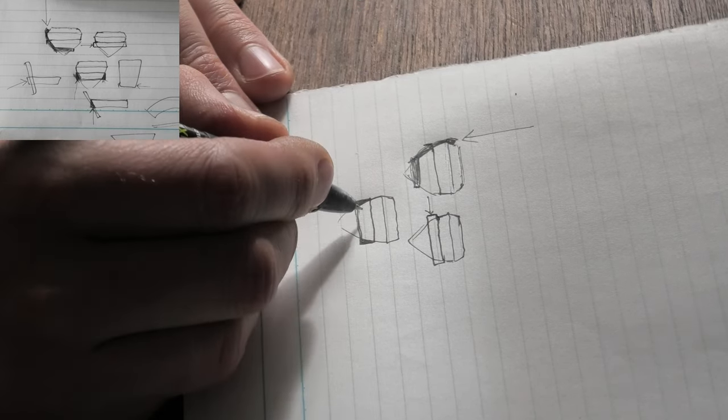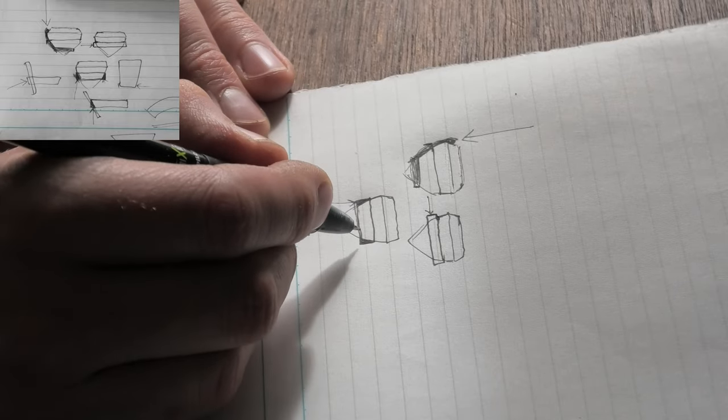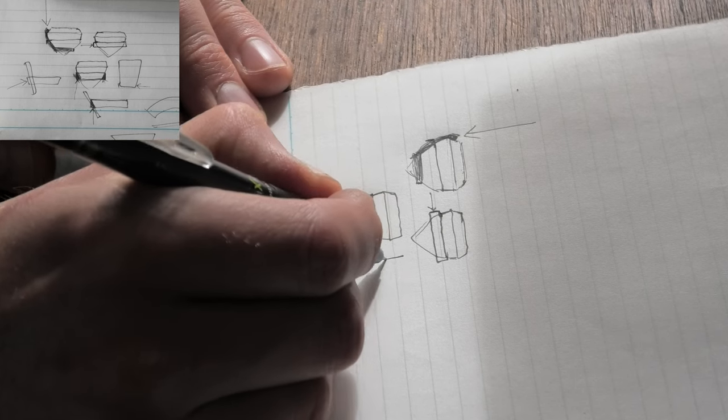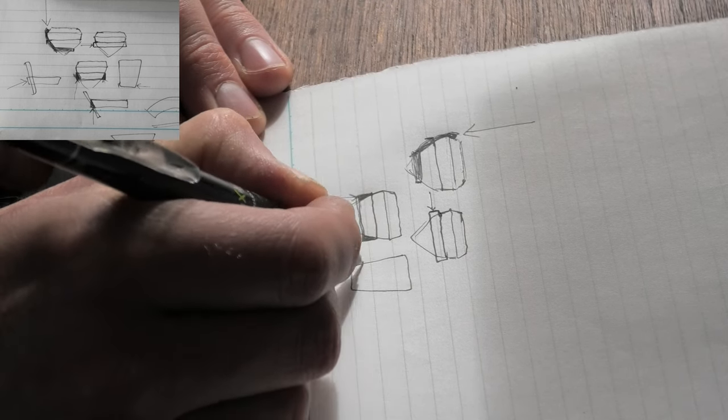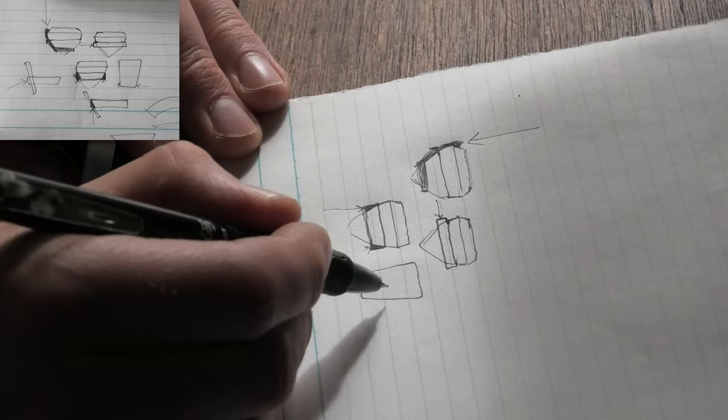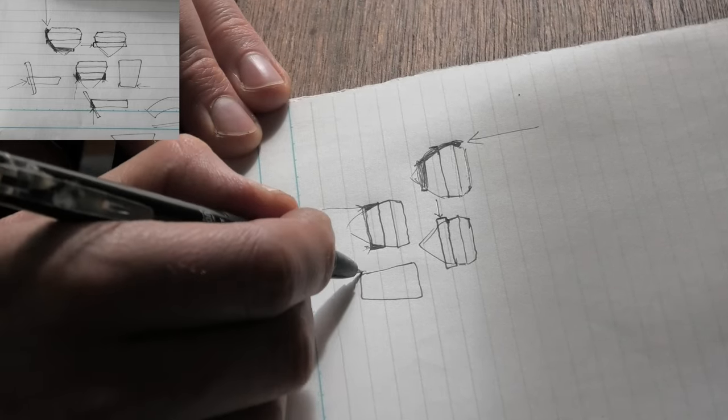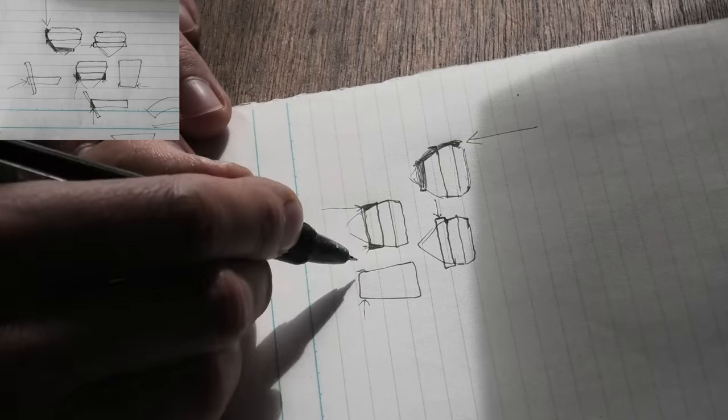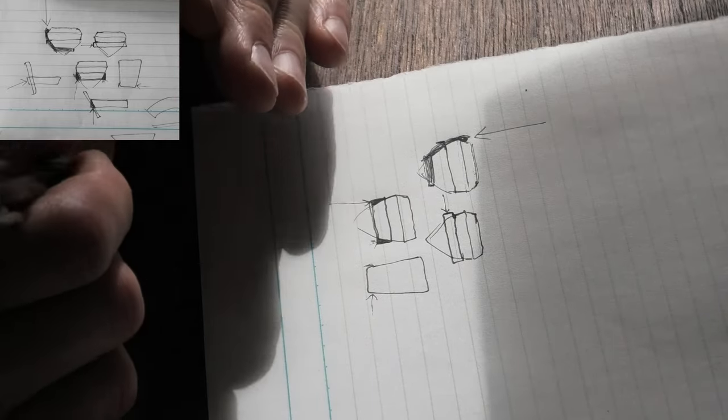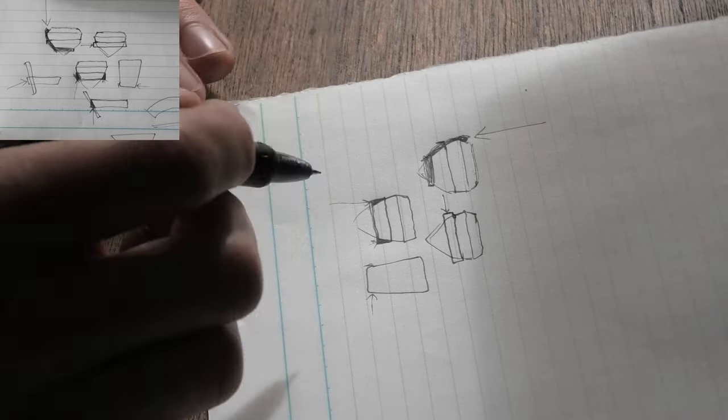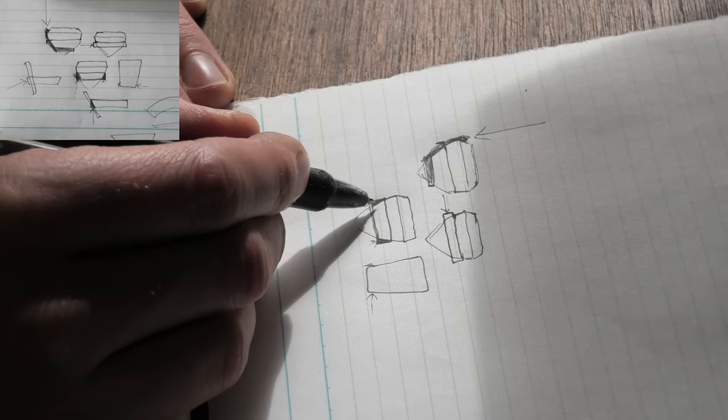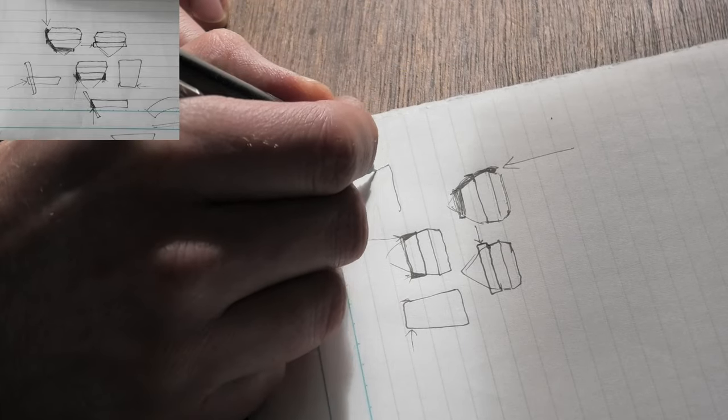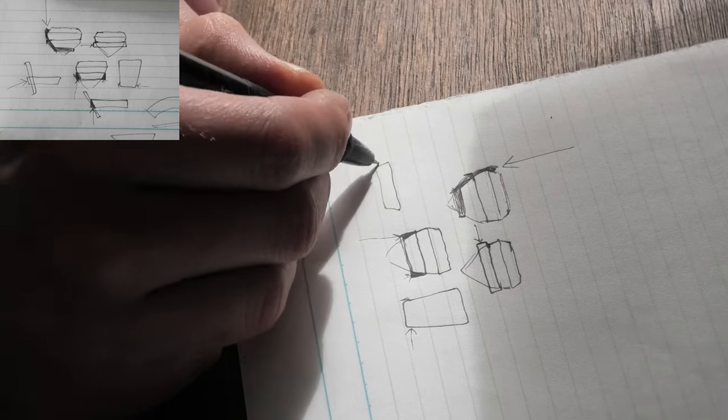After you grind that out, you've got all that thickness there and the stone can sit in there quite strong. Then looking at it when I know what I've got afterwards, because it might be different one side to the other - the stone's cut really badly, remember. Looking down on the stone, the sides are not even symmetrical. It's a little bit of warping going on. It's going to be tricky grinding out more here than here. It's very difficult working with a wonky stone. So after I've got that and the stone's sitting down at the right height and it's not twisting, not dropping down or rattling, when it's sitting at the right height I will then file the outside.